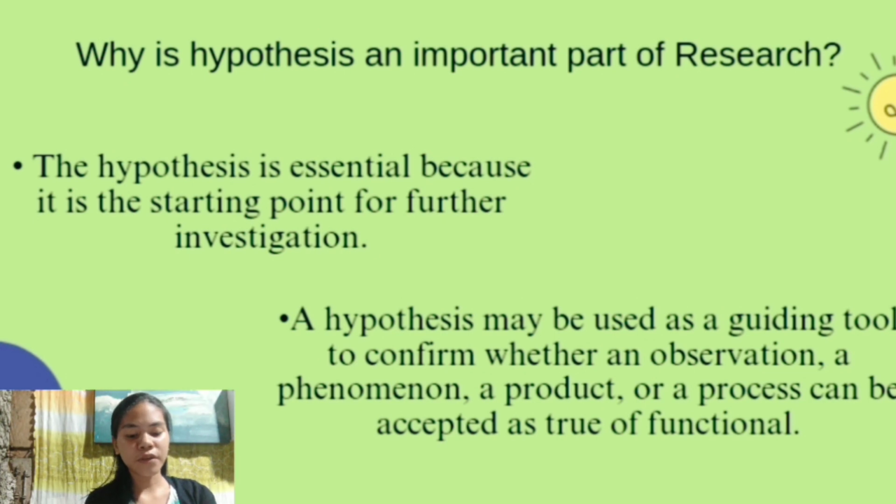A hypothesis may be used as a guiding tool to confirm whether an observation, a phenomenon, a product, or a process can be accepted as true or functional. For this to happen, testing the veracity of the hypothesis must be correctly done. The choice of the data collection method should be appropriate. The analysis of data must be accurate as supported by statistical treatments, and the conclusions should be adequate as sustained by the data collected and should match the overall objectives of the study. If the research process is erroneous, then the hypothesis being tested will be flawed.